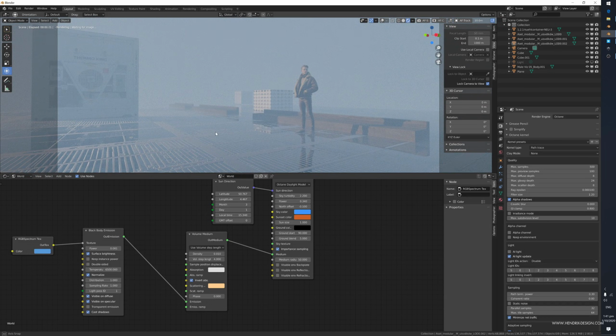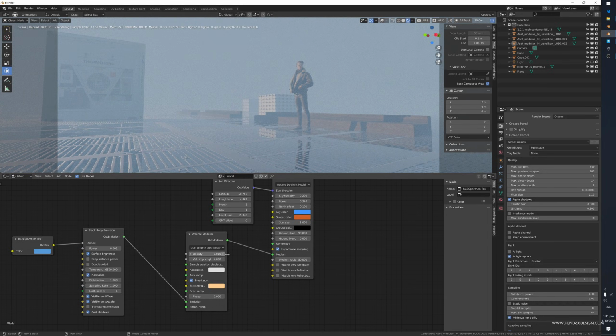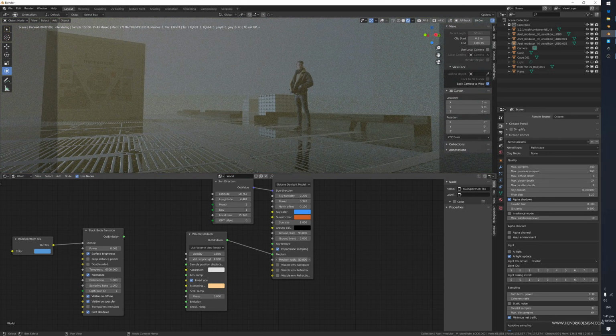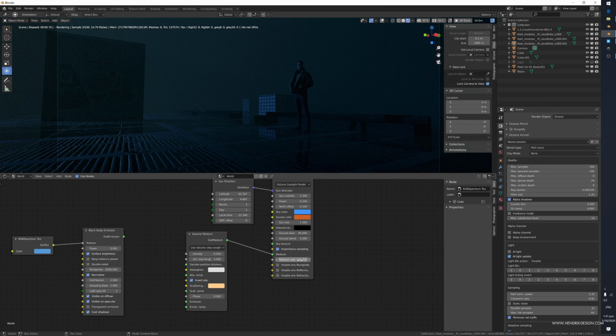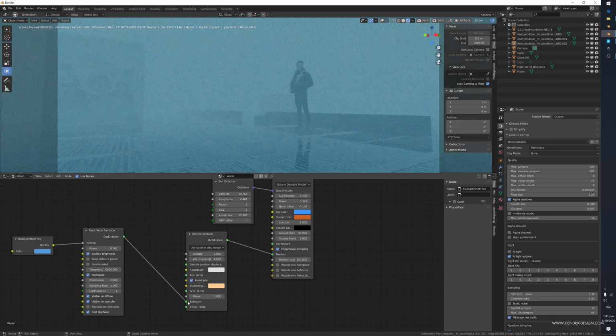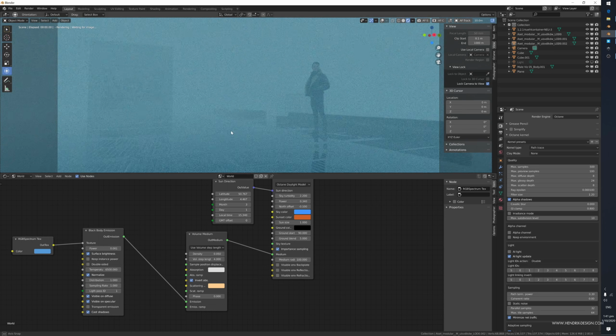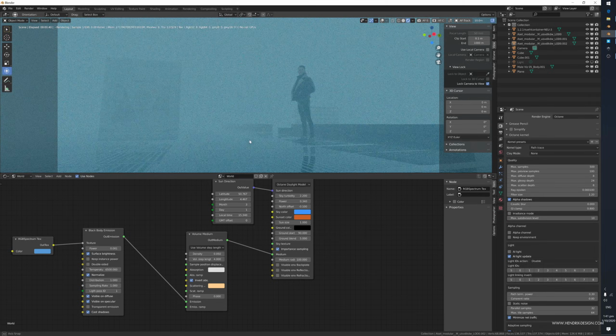we'll have some additional choice over kind of brightening up our fog, even if it's very dense fog. So if you turn this off, if we make it really dark, but if we now plug in the emission, come on, plug. You can kind of see we get dense fog, but it's still quite bright. So this is a way to have a fog where you kind of feel like there's light coming through.